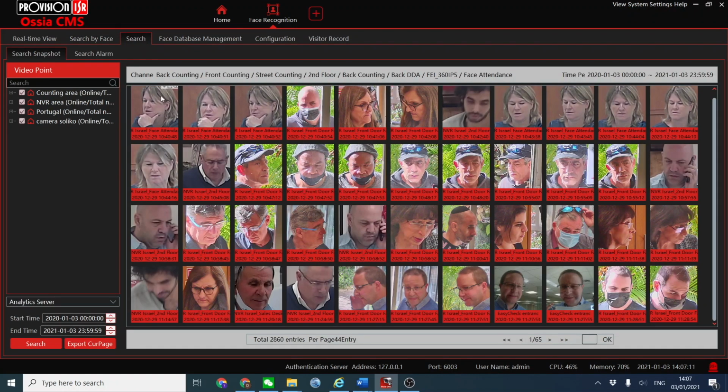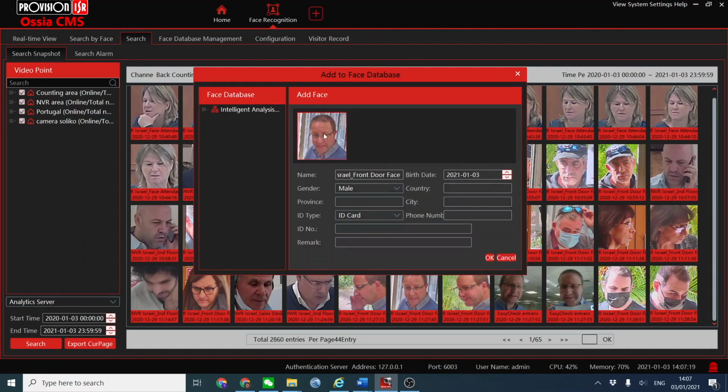From the search we can also add a person to a database. If we press add face, we can add this face with the name that we give this person. We can add them into a database. In order to do that, we're not going to use all of the other databases that we have. Let's create another database. Oh, you know what? Yes, we are using this database, example number 1, because it belongs to the NVR that I'm showing you right now. Remember, this face is taking his tongue out, so it's not going to be too hard to remember. Let's call him Mark because it is his name.